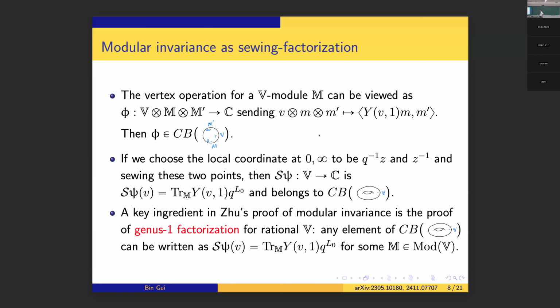And if you do the Segal sewing construction, if you sew the point 0 with the point infinity, you get a torus, right? And algebraically, what you do is that you just take the contraction, or you just take the traces, and you get this linear functional after sewing. But you notice that there is a q here. What is q? The role played by q is that the complex structure of your torus depends on how you choose the local coordinates. If you scale the local coordinates at one point by some complex variable q, then the complex structure of the torus will rely on this q. So you have this q to the power L0, which accounts for a certain kind of change of coordinates.